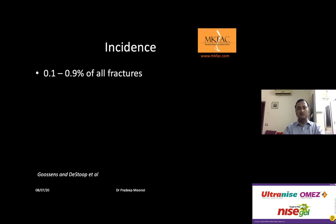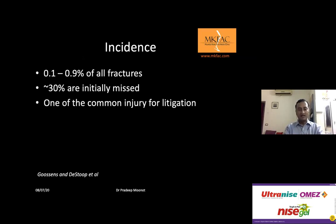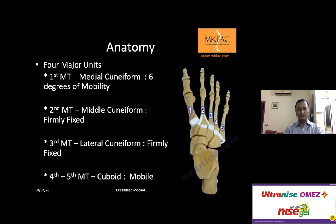The incidence of acute Lisfranc is quite low. It's 0.1 to 0.9% of all fractures. Because the incidence is low, that's why these can be easily missed. I've already said 20 to 40% are easily missed. And in the UK, when I was there, a paper was done which shows that this is one of the commonest injuries for litigation by the patient, especially against either the general practitioner or the A&E staff. They are usually picked up well by the orthopedic surgeons.